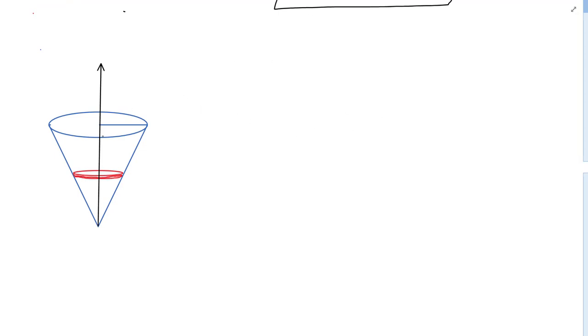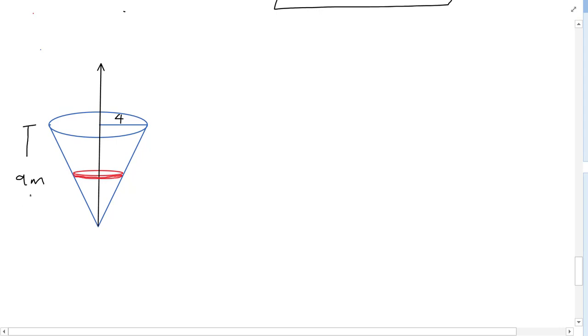Okay, so if we do the same problem, so this is still 4, the radius is 4, and the height is 9. Now, the difference is, what if we place the 0, 0 at the top? How does that change the setup? Now, the work should be the same. It's the exact same tank with the exact same amount of water in it. So we just want to know what is the work. So the work should be the same. Our setup is going to look a little different just because we place our 0, 0 somewhere else.